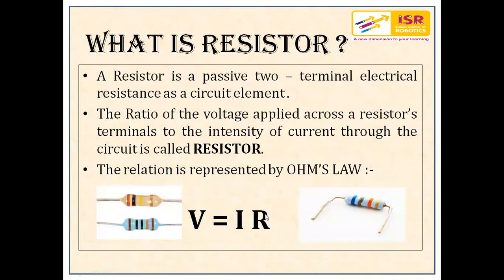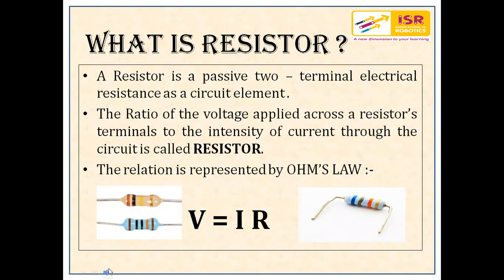Starting with what is a resistor. So a resistor is basically a two-terminal electrical component. As you can see in the attached figure, there are two terminals for your resistor. In the case of a battery also, we have two terminals, positive and negative, that is plus and minus. Similarly, in the case of resistors too, we have two terminals, which are terminal 1 and terminal 2. You can use either terminal as positive or negative depending upon your own choice.